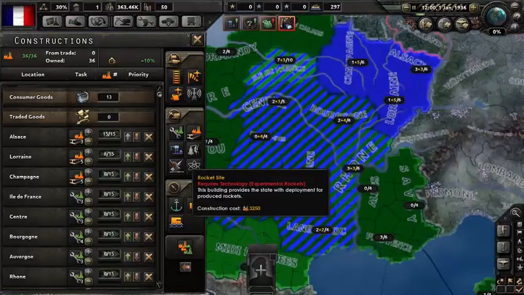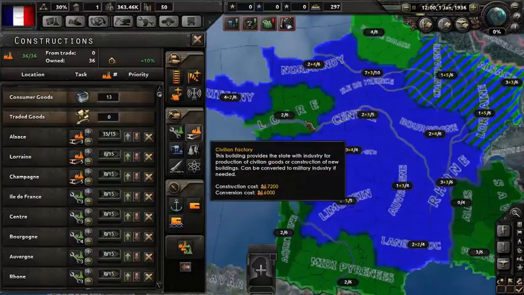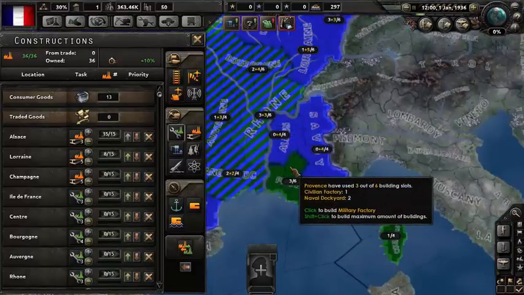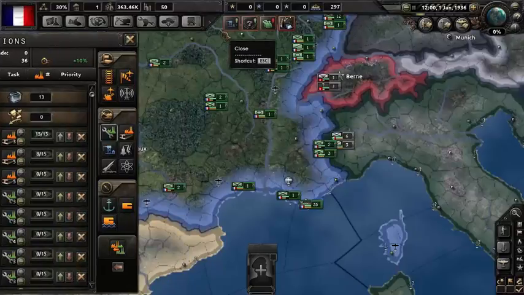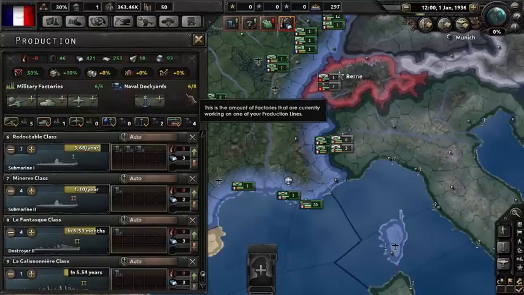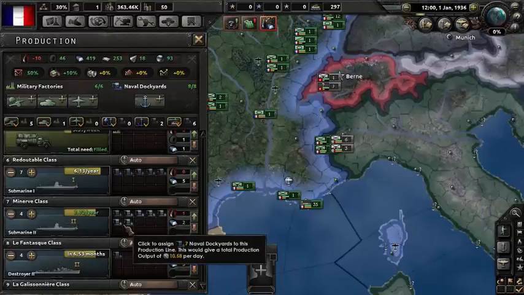Also bear in mind, we aren't going to need that many naval dockyards, but I'm building them up anyway because when we get room to maneuver later on, we'll be able to get a good navy going. We'll build a few more military factories here. Actually, cancel you lot and give you military factories. We have a grand total of 6 military factories which are all assigned now, and 8 naval dockyards, 2 of which are unassigned. I'm going to put them onto the Redoubtable, then we do this and carry it on.